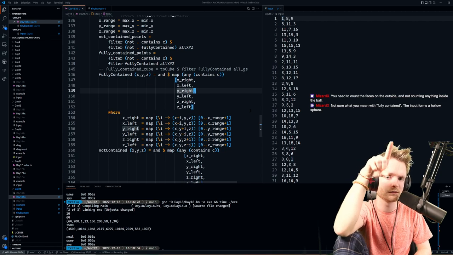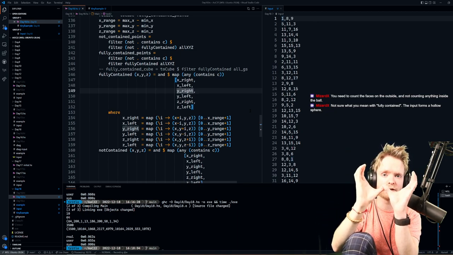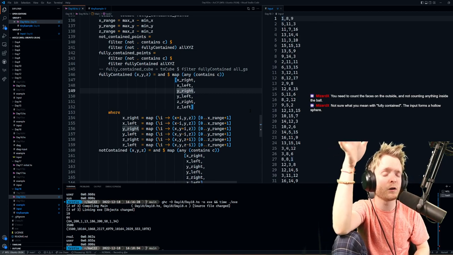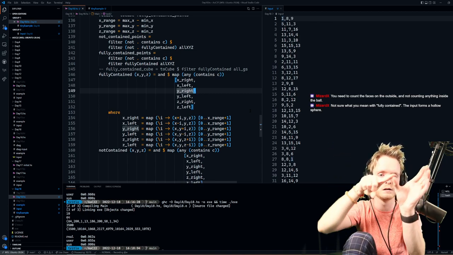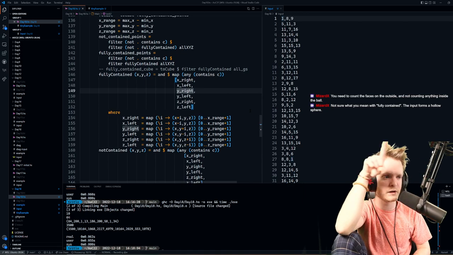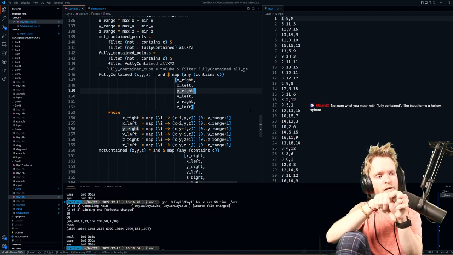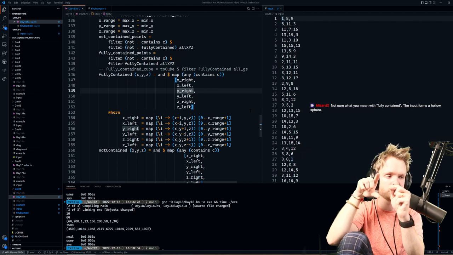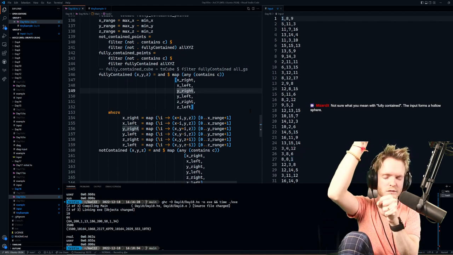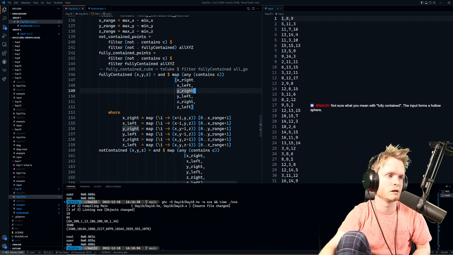So a point is fully in the sphere, right? You think about it like this: it is a hollow sphere, just one sphere, but it could have an outcropping. So these are the points that are fully contained within the sphere. You have a point within the sphere, and that's the definition of being contained: if you go in any direction, you will hit the sphere. And that's what this checks.